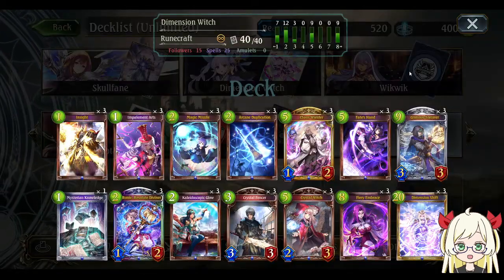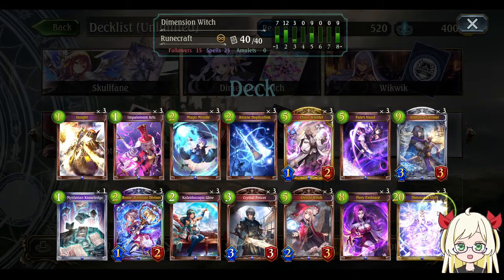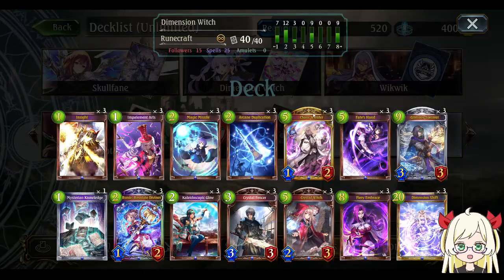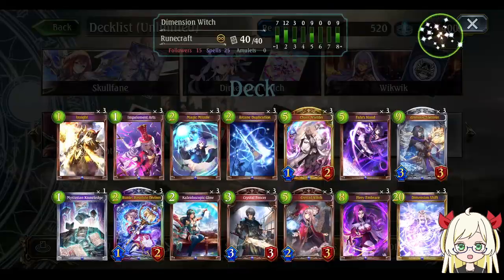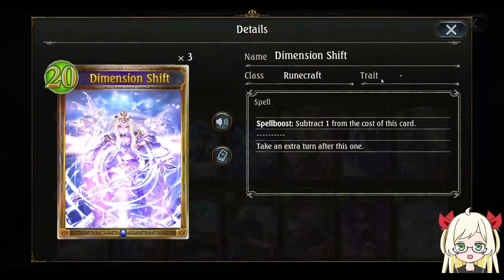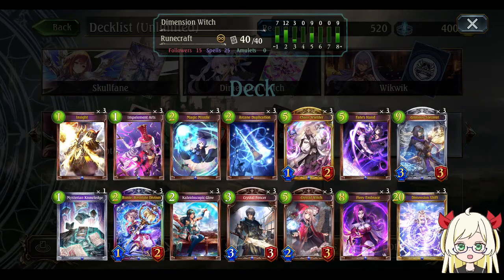So in your opening hand, you must try to get Dimension Shift. Okay, this is your first priority, over any other card from this deck. This is a very important card beside your other key card in this deck, because this card has a cost of 20, so you need more time to reduce this cost after you play Fencer for the next turn OTK.